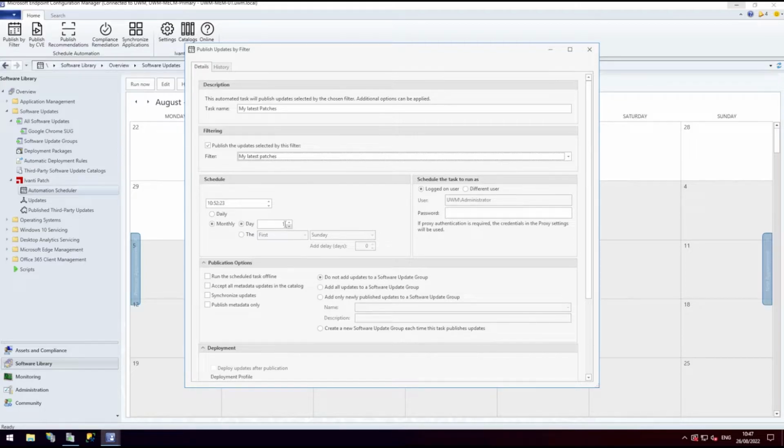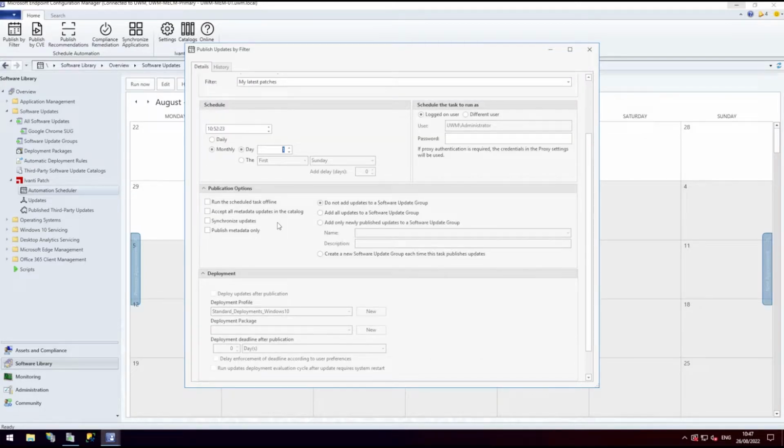Next, we'll need to set the task up on a schedule. You can set the task to run daily at the allocated time, or you can set it to run monthly on either a specific day of the month or on a day's occurrence within the month. I'm going to go with Microsoft's Patch Tuesday and then stagger it by 4 days so it runs on the Saturday instead. As this is a scheduled job that needs to run as a batch job, you'll need to enter the account's password so it can run. You'll also need to re-enter the password each time you edit this task in the future.